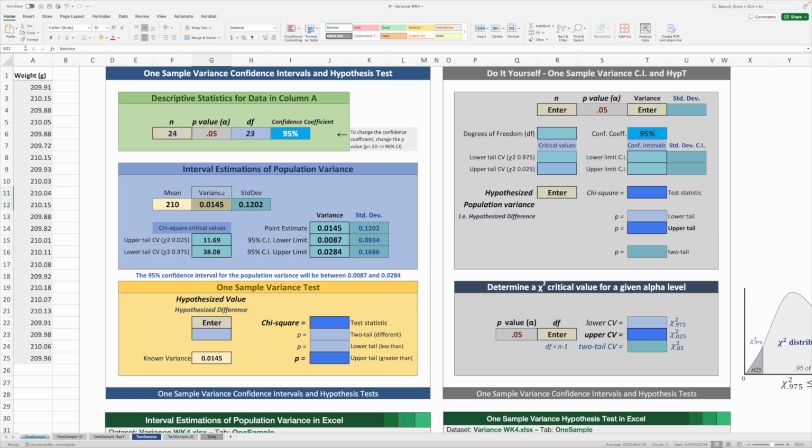The sample variance, 0.0145. Therefore, the point estimate, 0.0145. However, we're 95% confident that the real population value is going to be between 0.0087 and 0.0284. Those are the lower and upper limits of our 95% confidence interval.